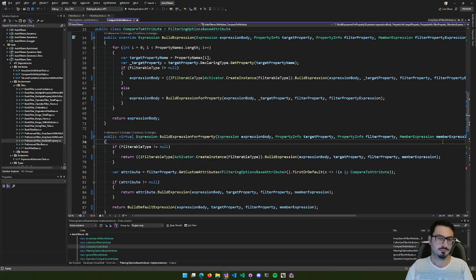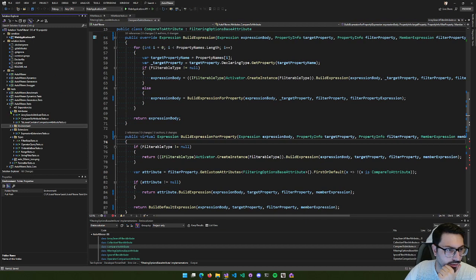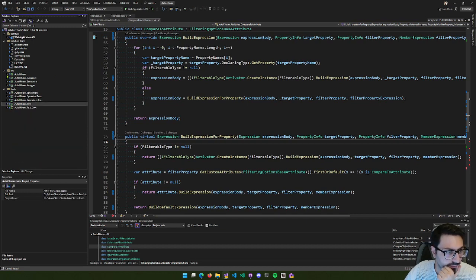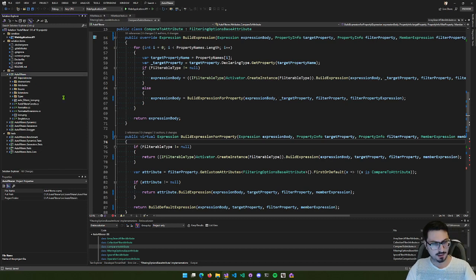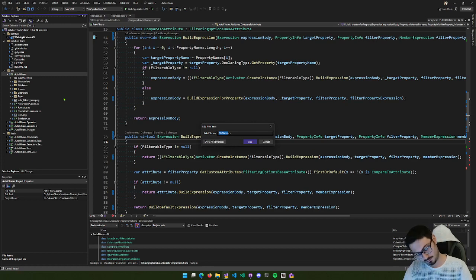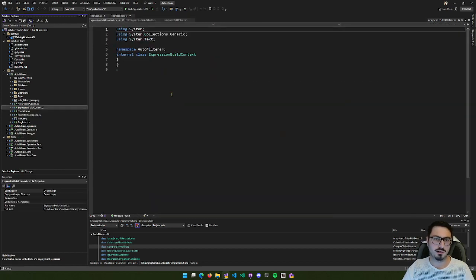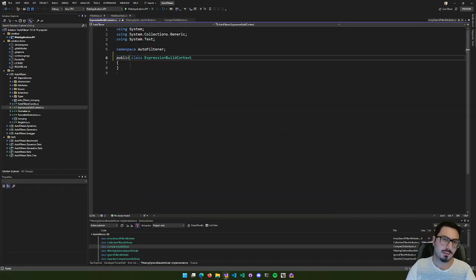Look, I'll change something much deeper. I'll add, yeah, let's say expression build context. Yeah, we need that. While making parameter changes, it won't be a breaking change anymore because the method signature won't be changed.